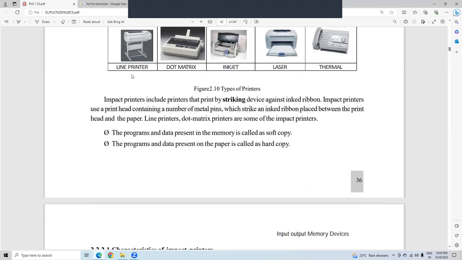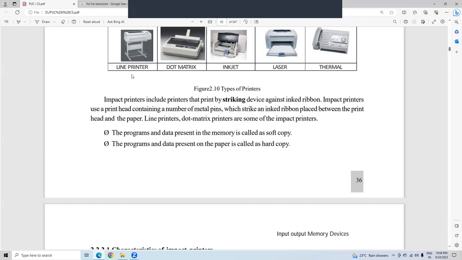Impact printers include printers that print by striking a device against the inked ribbon. Impact printers are those where, while printing, there will be a physical touch between the printer head, ribbon and the paper, right? Whereas in a non-impact printer there will not be any physical touch between the paper and the printing device.